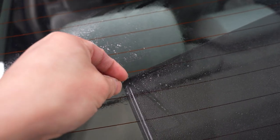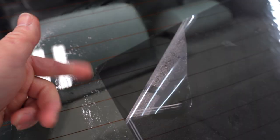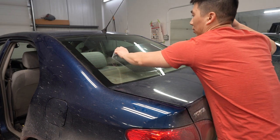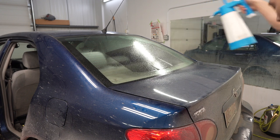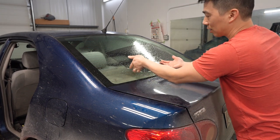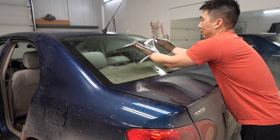The film should separate from the cellophane itself. And there you go. So just kind of flick it a few times and it should work. So we're gonna pick up the film, but try not to touch or handle the adhesive side. And there you go.